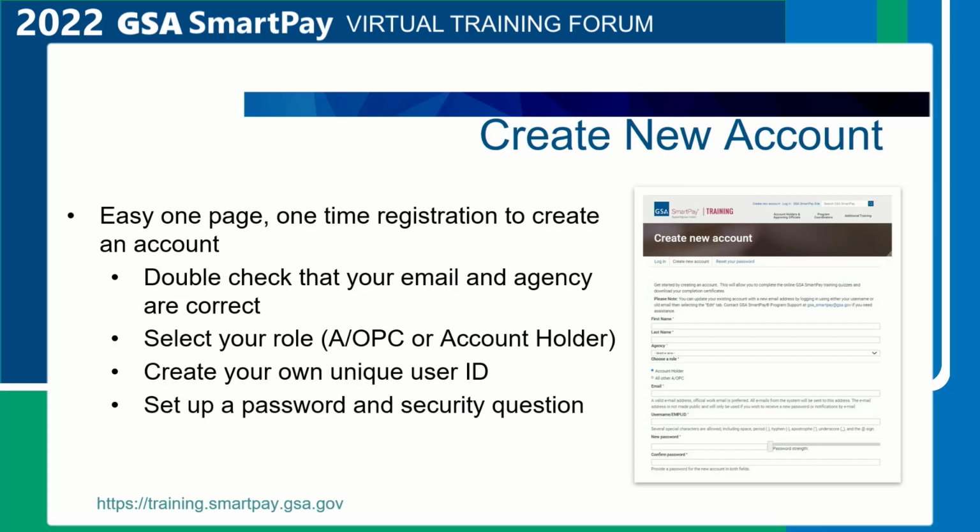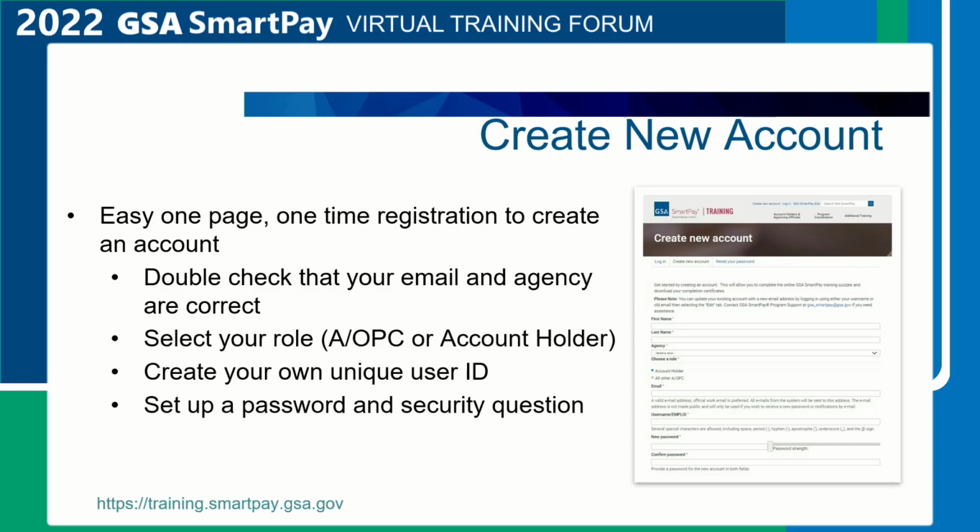If you are a first-time user, you will need to create a new account by completing the one-page, one-time registration. When creating a new account, make sure you do the following. Double-check that your email and agency are correct. If your agency name is wrong, you will not show up in the reports run for your agency. If your email is wrong, you might experience trouble logging in or resetting your password.